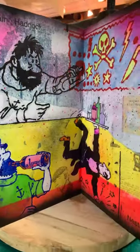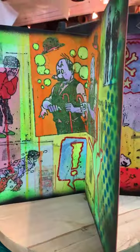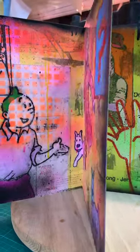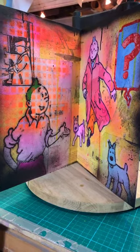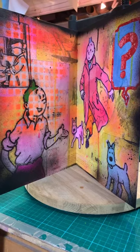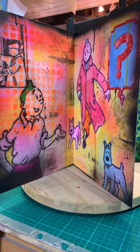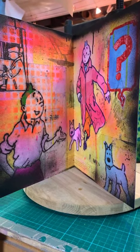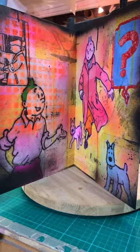It really has been great being able to revisit one of my childhood heroes — really very, very cool. It's just the binding to do now. We can begin to see the narrative that's been created with the spreads, and we're looking at the first spread, or the first end paper. I'll keep you up to date with what's happening. I wish everybody a really, really happy season. No matter who or what or where you are, my thoughts are with you. Please let's be safe out there. Ladies and gentlemen, my biblionautic friends and chums, it's been a difficult year. Let's hope 2021's a bit better. This is Studio 5 and I was live. Thank you very much.